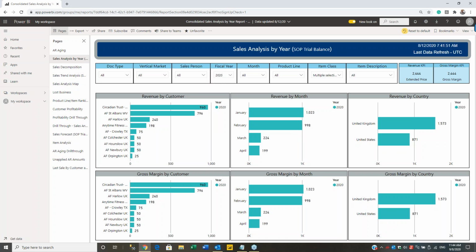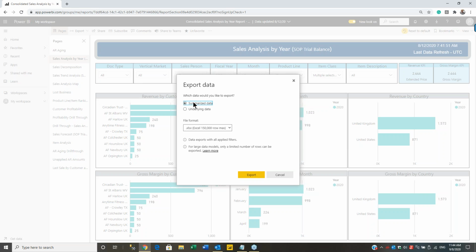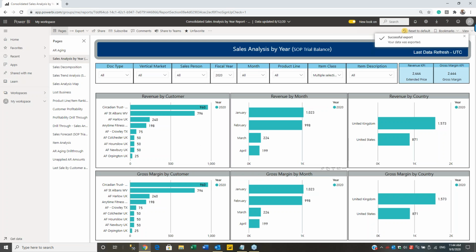You can pin across multiple reports to a dashboard. So you could have a dashboard that has any of these visuals on it. I could just say, okay, export the data to Excel, give me it summarized only, or you can have it detailed. It's going to go ahead and export that.